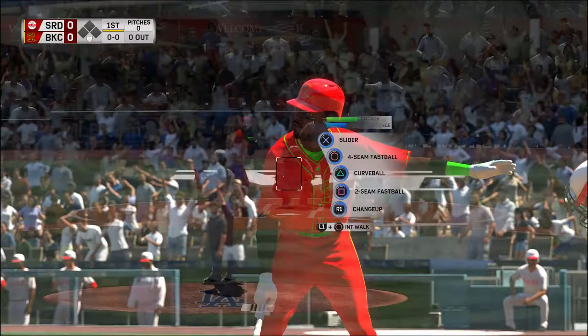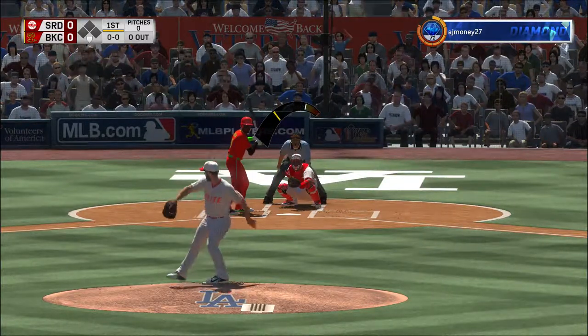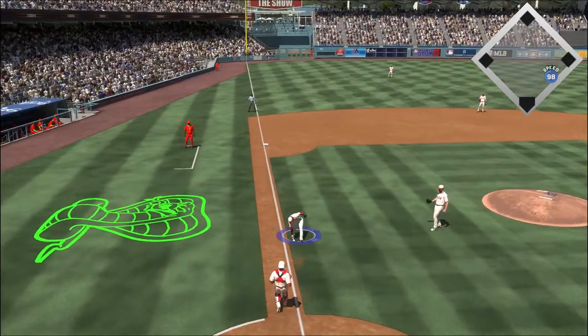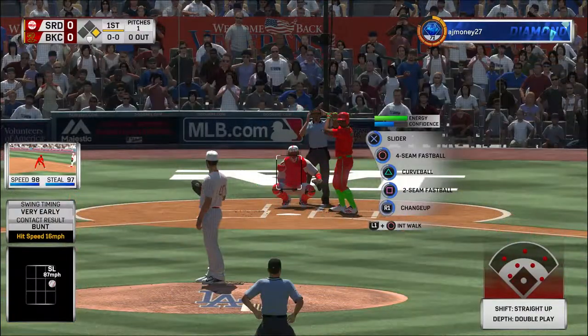Here's D. Gordon now. He'll lead things off here in the bottom half of the first. Leading off for Brooklyn, second baseman, D. Gordon. Now a bunt attempt here. Turner scoops it up. Throw will not be in time as a perfect bunt there nets him a base runner to lead off the inning.